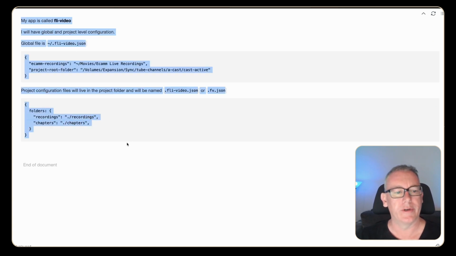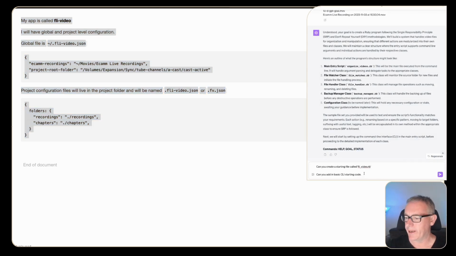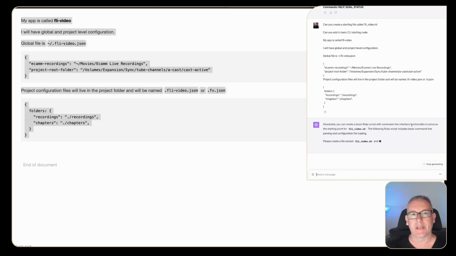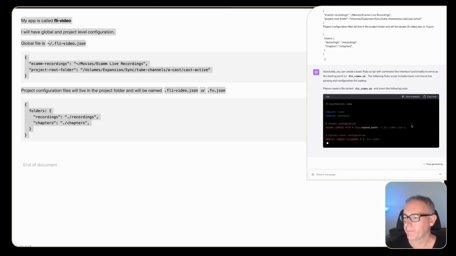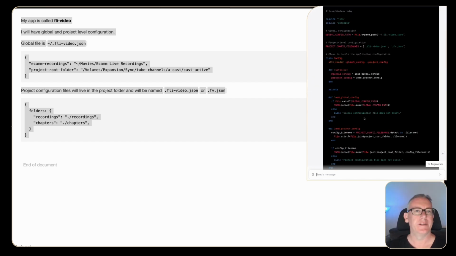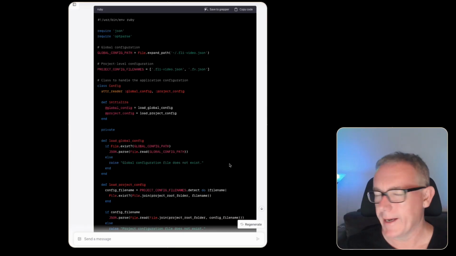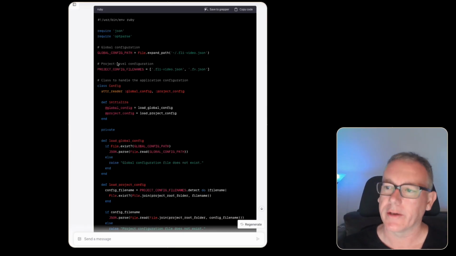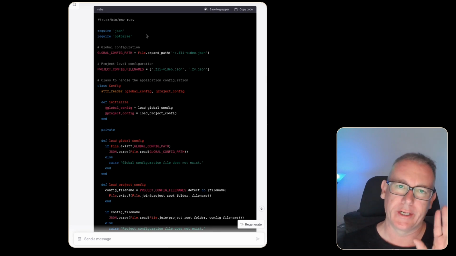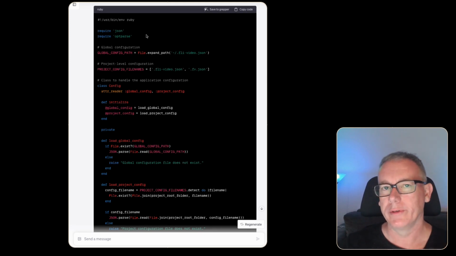What we can do is we'll just copy this information, head over to ChatGPT, and we'll paste that in as well. We've just got this extra little bit of context to help start off the application. We'll press enter and let's see what ChatGPT starts creating for us. Let's go through that in detail. So the first pass of this is on track. We have what is essentially a single script file. We will need to break this out into individual files.